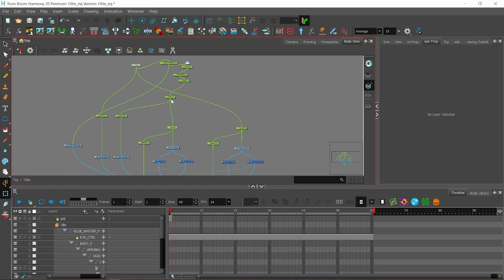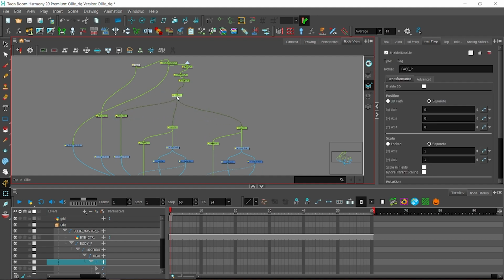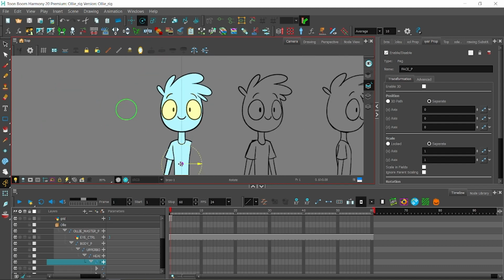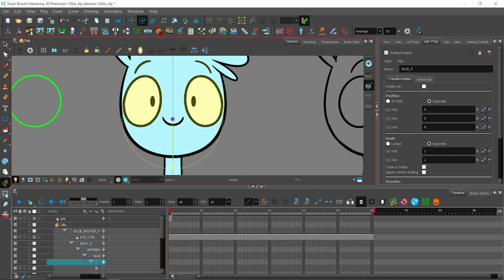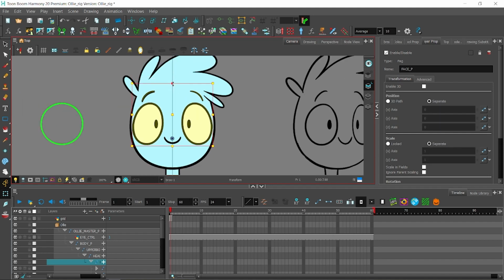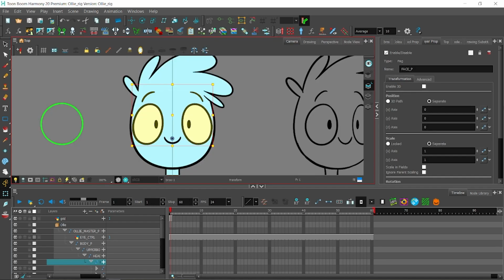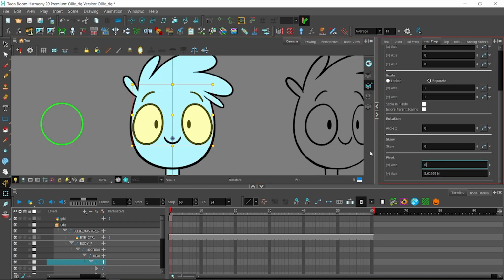I'm gonna connect the face peg to the eye pegs and eyebrow pegs. Okay, so the face peg will help stretch or lift the eyes and eyebrows a little bit. You see that? You can use this peg to put more life into your character's facial expressions. Also set the x-axis of the pivot to be 0 because it's a symmetrical rig.